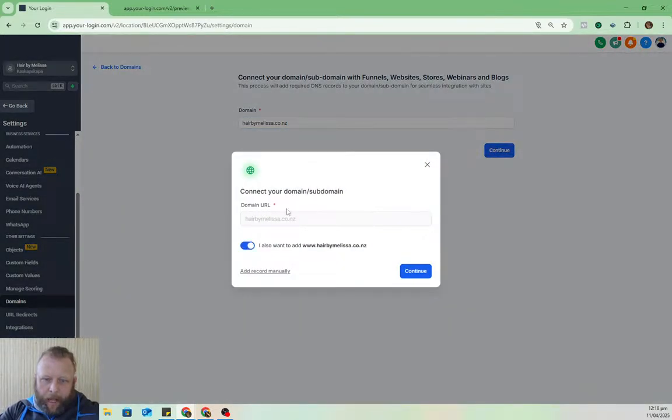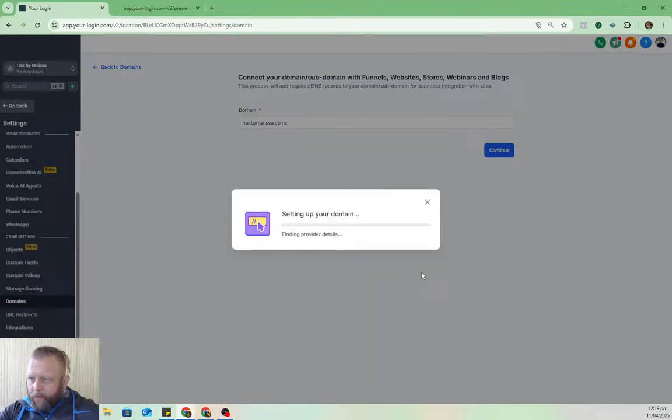It's going to show you that it's active. Please add that part in there. Okay, so the Here by Melissa and www. That just means the www records, because people sometimes still use it. It's a bit old and doesn't get used much these days, but make sure we have that one in there. So we're just going to hit the Continue button. I'm just going to make sure I have all the pages open. Hit Continue.